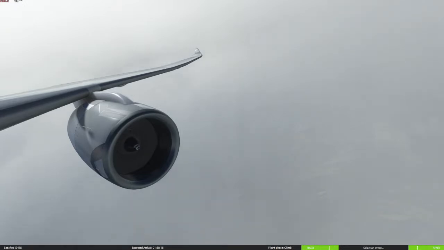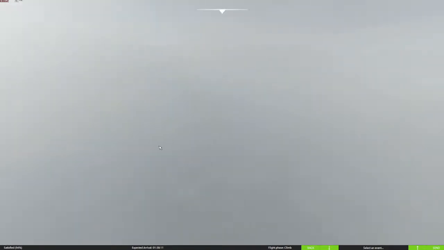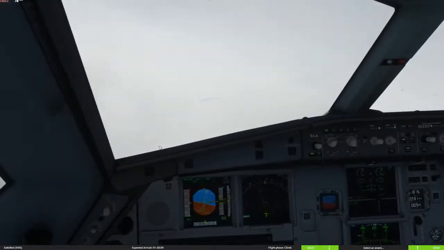All right, Mount Fuji is right off to our left here. I believe we're making a left turn. We are.